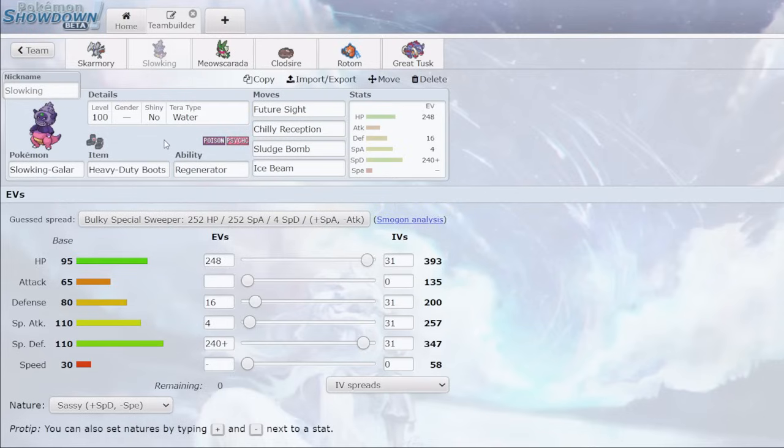Slowking gets 2-shot by Blizzard as well, and given Kyurem is paired with Slowking over half the time, they're probably going to have an opportunity to Chilly Reception and click Blizzard. And given that this hazard stack is a pretty slow-paced team, Kyurem has tons of opportunities to come in. It can come in on Skarmory, it can come in on Clodsire, it can come in on Rotom, it can come in on Great Tusk, and all you have to switch in is this poor Slowking. So if you can get a Sludge Bomb poison, that's really the only way you can take out a Kyurem.